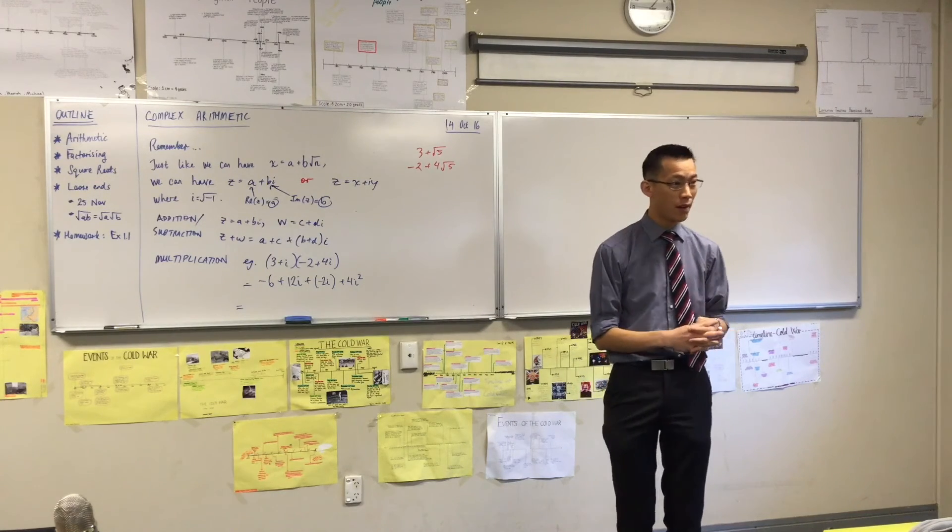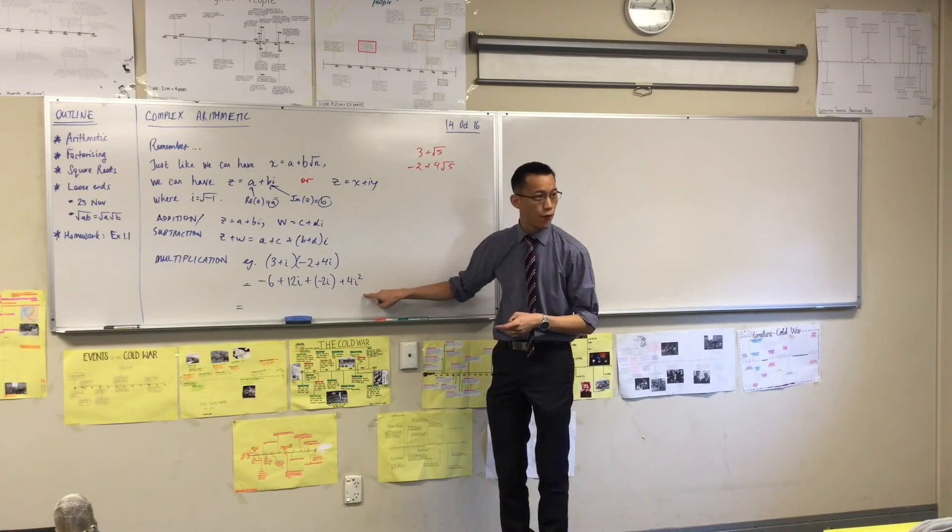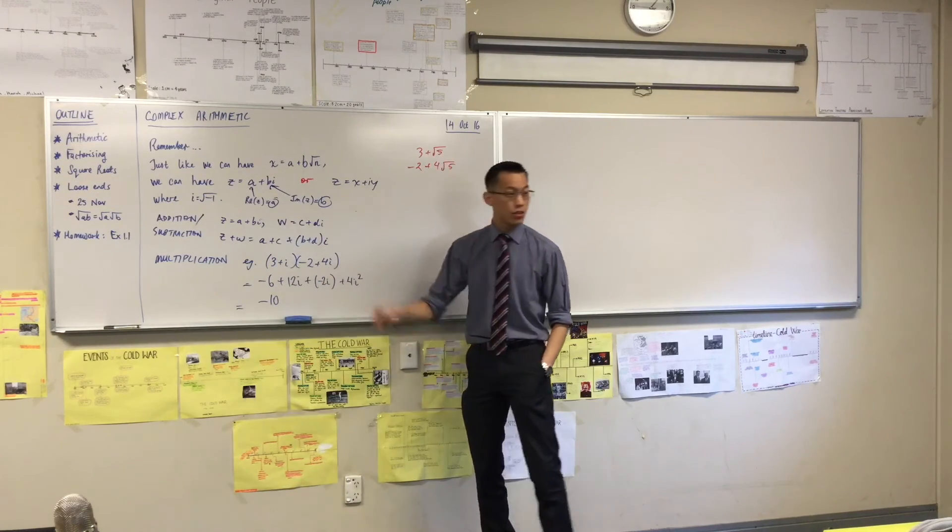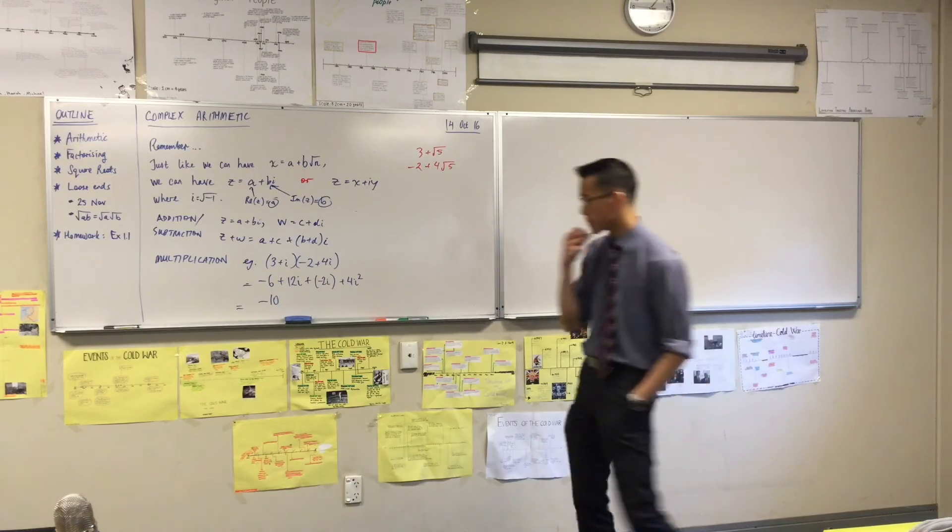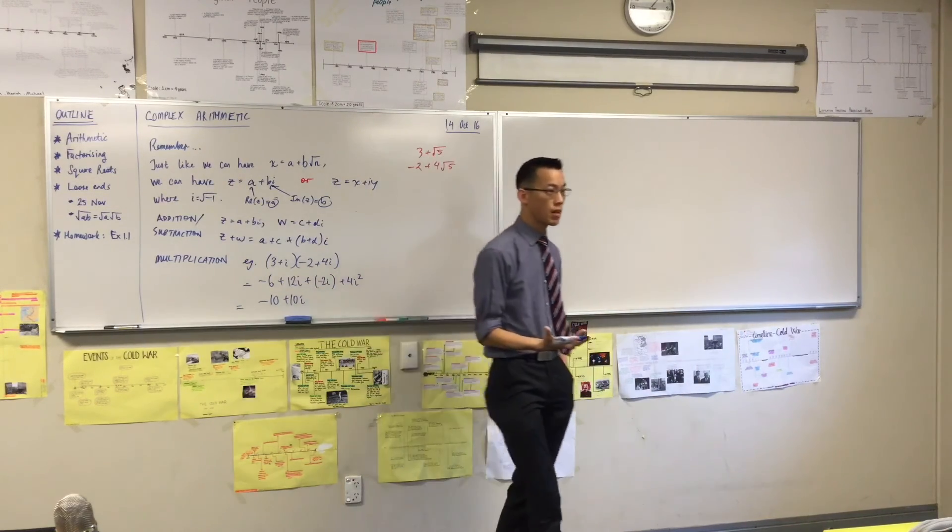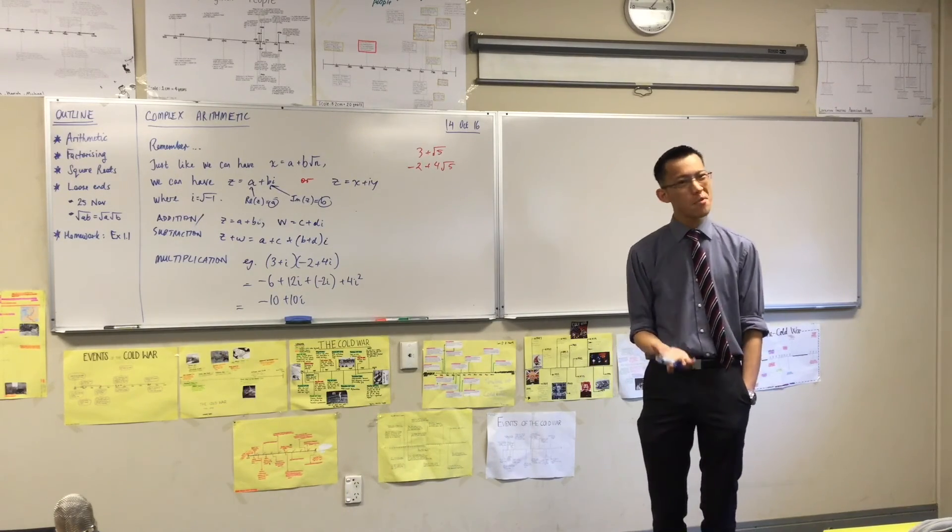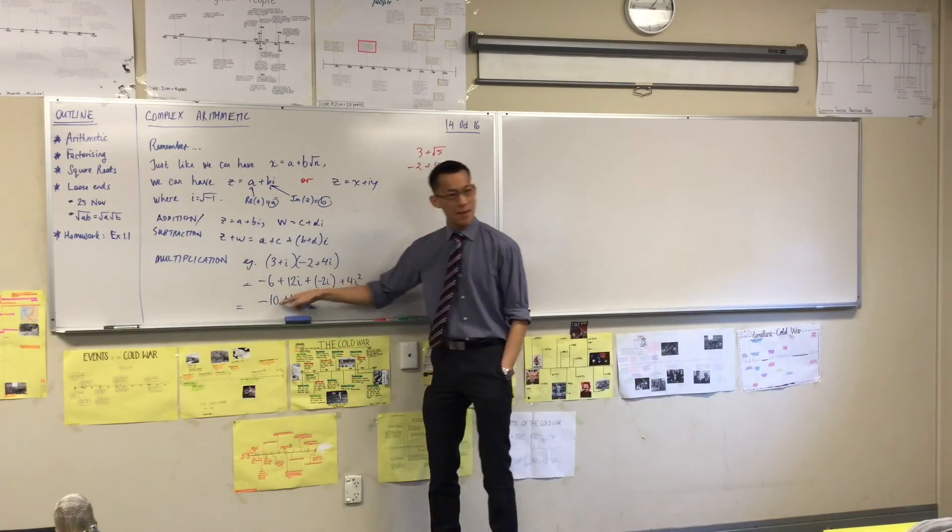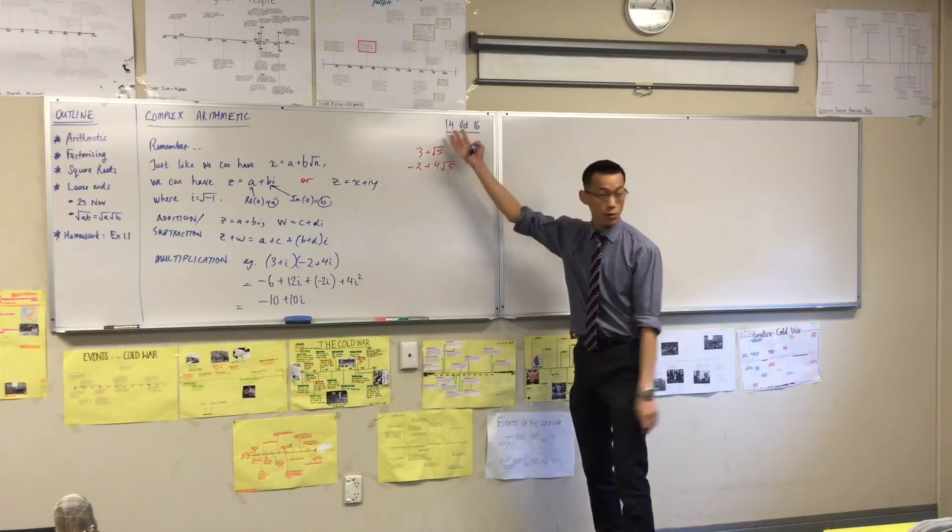Have a look. Negative 6. It's going to be negative 6 and negative 4, right? Negative 6 minus 4. So that gives me negative 10. And then have a look at your imaginary component. What do you get left at the end? 10. Happy? I could factorize if I wanted to, but in this context, it's somewhat meaningless to factorize that 10 out because the real part and the imaginary part are so different to each other, it makes more sense to keep them separate as we've been doing all this way along.